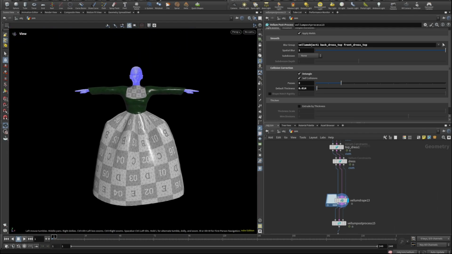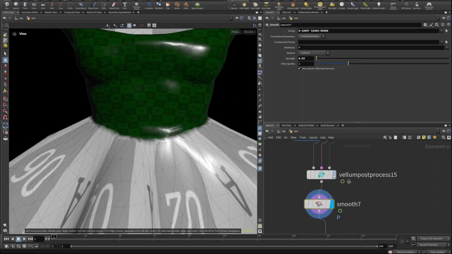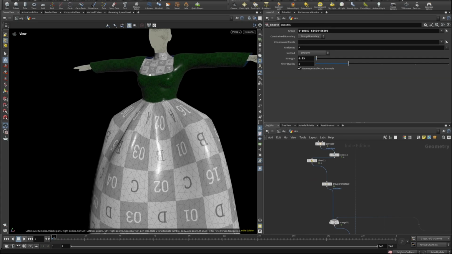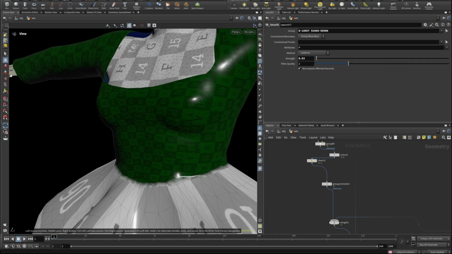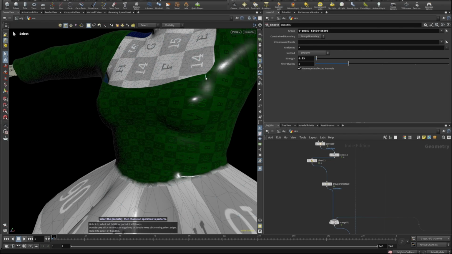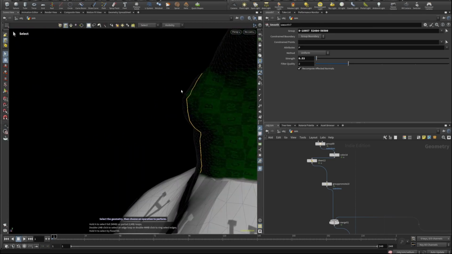But we can always resolve that, it's fine. So once again, with the vellum post process, I'm doing a smooth because I wanted this to blend nicely. And the next thing I want to add is some details. Now, because of the way we've constructed the top, we have a very nice edge here, a very nice line that just goes down like that. I'm just pressing Shift A basically, and I can have that nice line. So if I wanted to attach something, I can easily attach it to this edge.